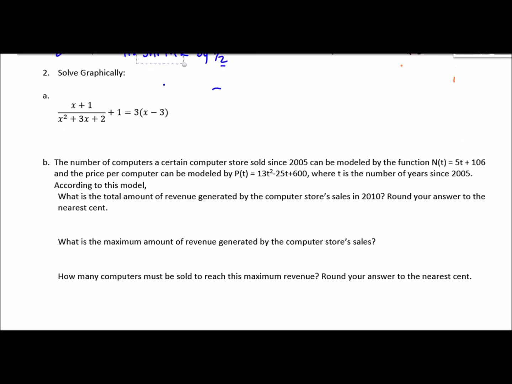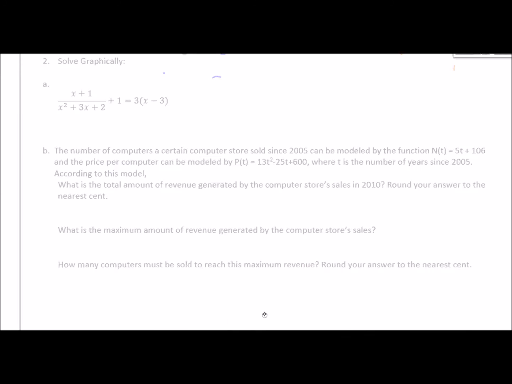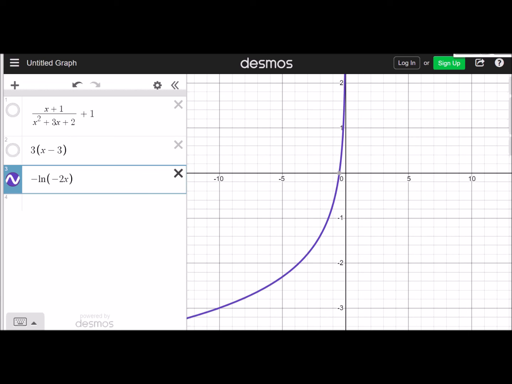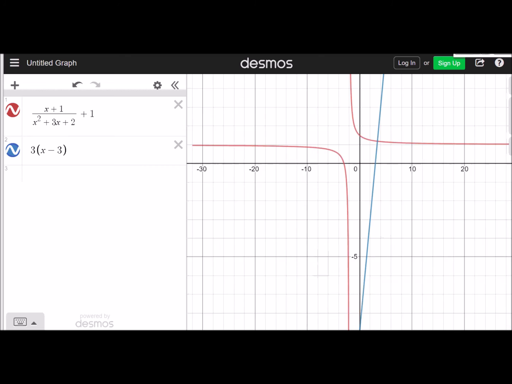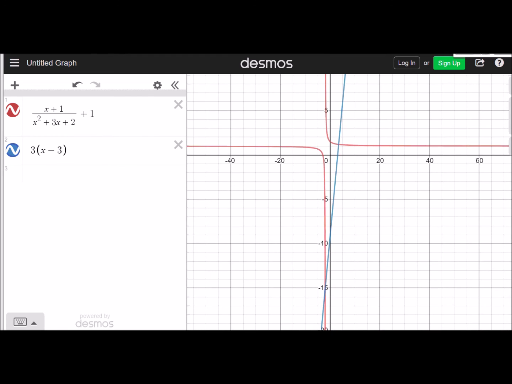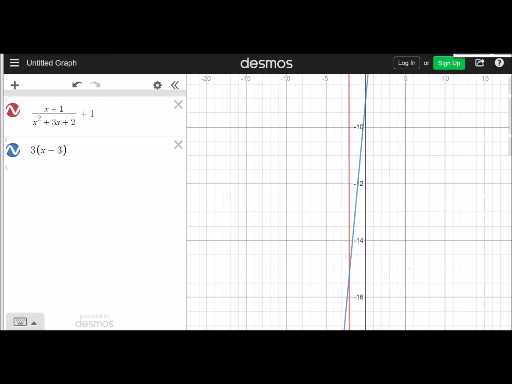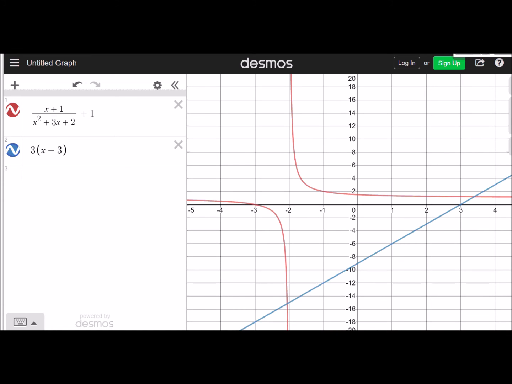Okay, now we get down to these solving graphically. We went over this in class, but I want to make sure everybody understands it. We don't need that one anymore. So here's the two sides of the equal sign. One's on the left and one's on the right. This red graph is this big nasty one, and the blue graph is the regular one. I'm going to scoot out, squish in. Let me just change. Okay, now it looks much prettier.